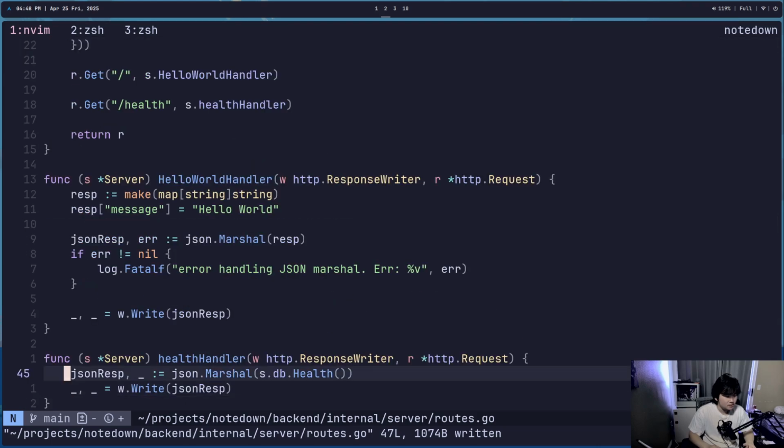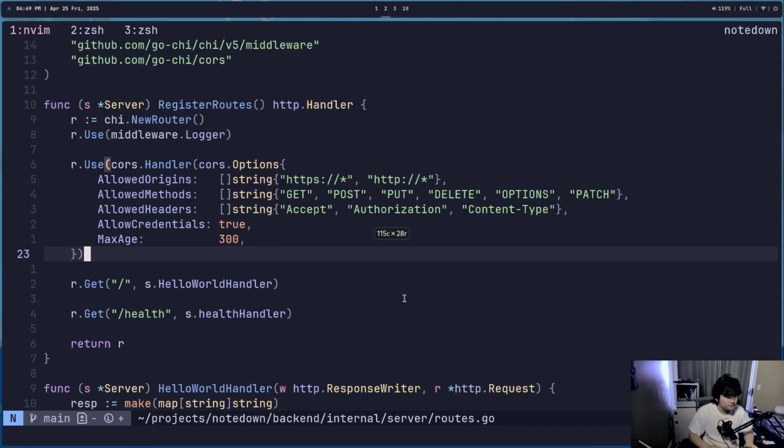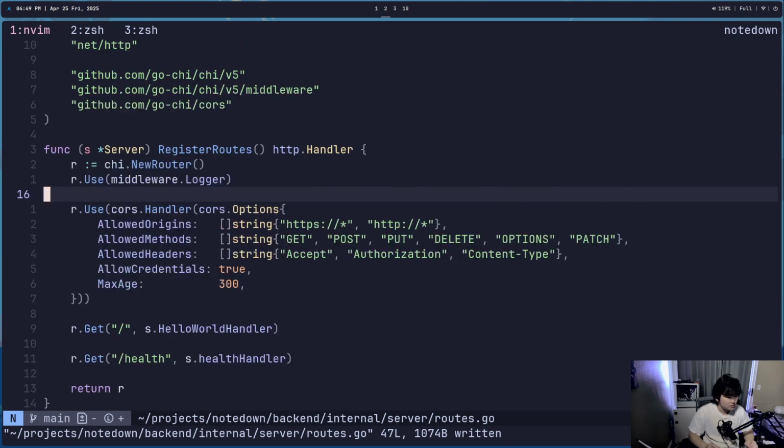My guess. json.Marshal, okay. Oops. Register routes. Okay. /health. Okay.